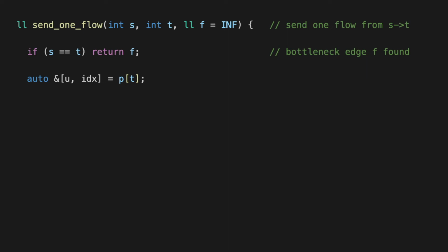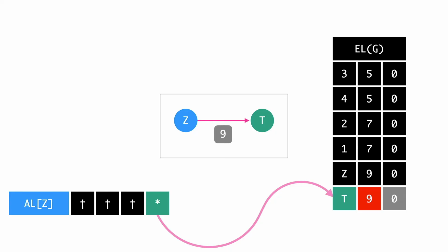So just to understand how this works, remember how did we store the parent of T, or the parent of any vertex, when we were doing BFS? We stored it as a pair of integers. The first one was the label of the parent and the other one was the value of the index of the edge from the parent to the child in the edge list. So in particular, let's say the parent of T was some vertex Z, and let's say that this edge from Z to T had a capacity of 9. Well, what we know is that U is going to take the value Z, and the index here is going to basically be the index of this row in the edge list.